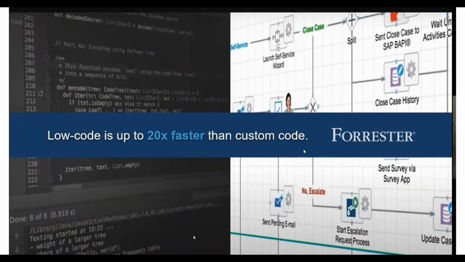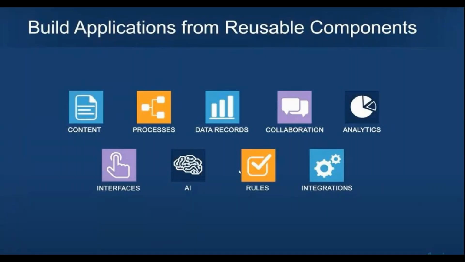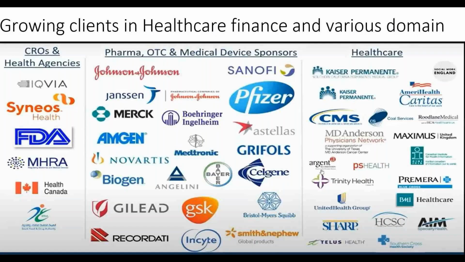According to the company, Forrester says that coding is 20 times faster as compared to other programming languages. So that's how Appian design is easy and faster. These are the objects. We create a process model, we create the interfaces, the rules, the integrations, all those things we create in Appian to complete one application development. So we will be learning all those things in our team.